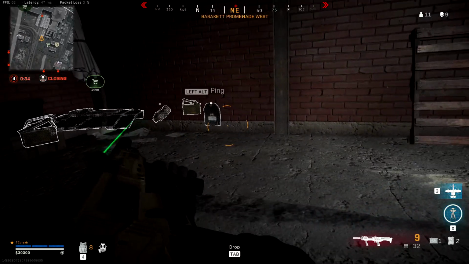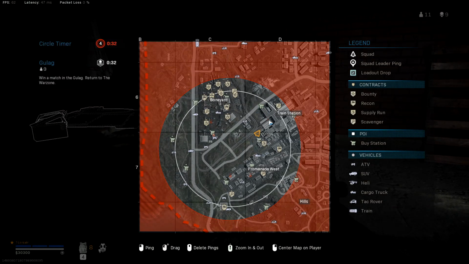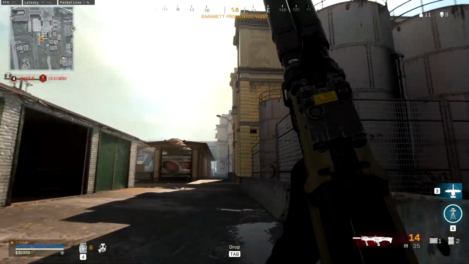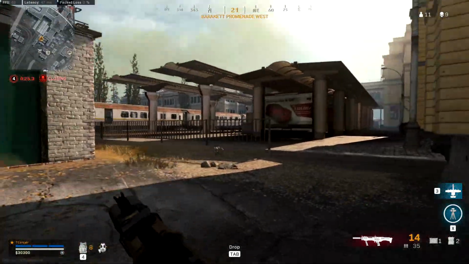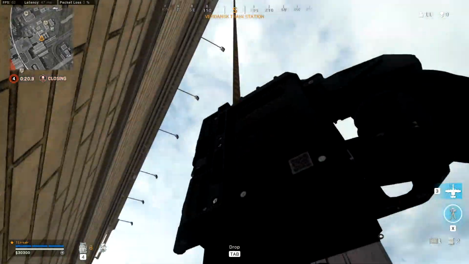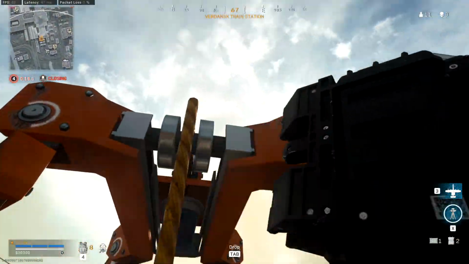We got stopping power. So we got stopping power Dragon's Breath in our shotgun, which is pretty insane. You can actually one-tap people with it. If 2-tapping wasn't crazy enough. Got the high ground. Look around for a bit.